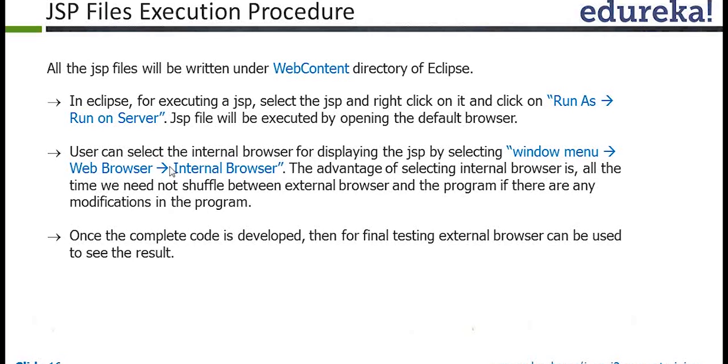So what you have to do is, after writing your JSP file, right click on the JSP file, select Run As, then specify Run on Server. What exactly it does is, whichever server is attached to Eclipse, either Tomcat or GlassFish or WebLogic or WebSphere, anything, it runs on it, right? Okay. And one more thing, I'll show you.